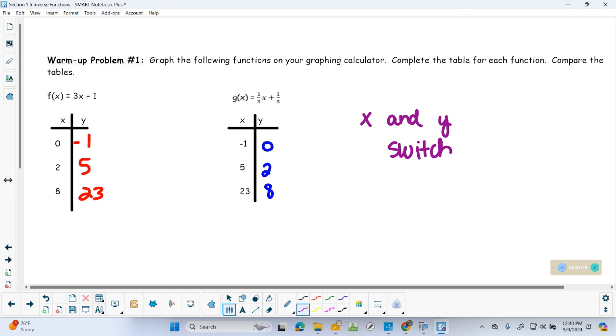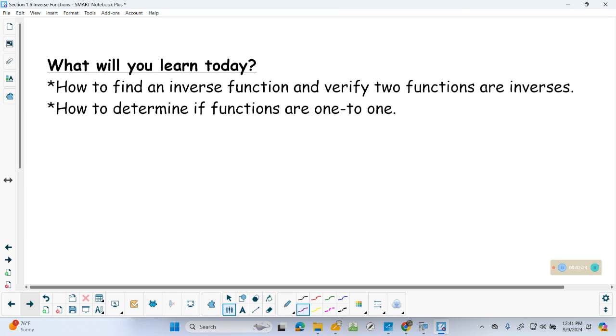So clearly I picked these two equations. I didn't just randomly pick them. They are inverse functions. They're inverses of each other. So one of the things we're going to do today, they're going to ask you to verify two functions are inverses by a table. So that was pretty easy. They're going to have us find the inverse. We're going to figure out what function g should be if they only give you the first function. And then we're going to look at some graphs of inverse functions too. So anything and everything to do with inverse of functions.